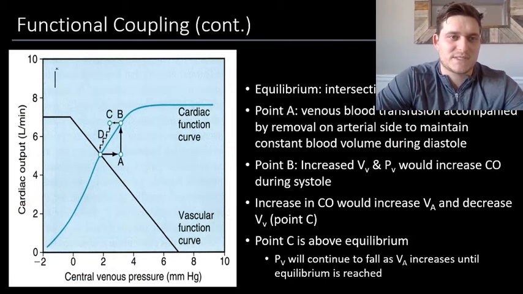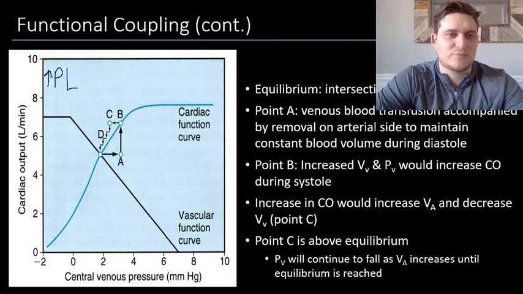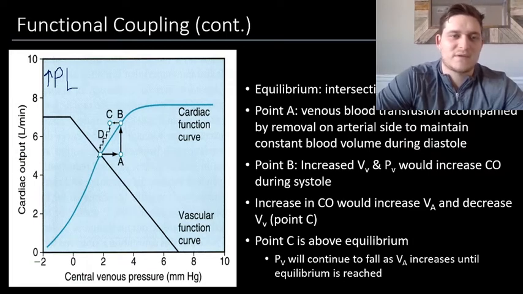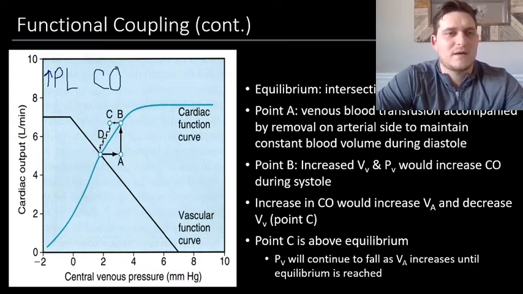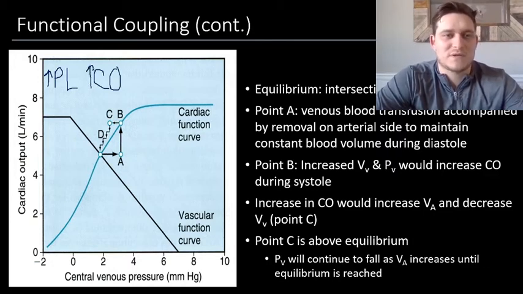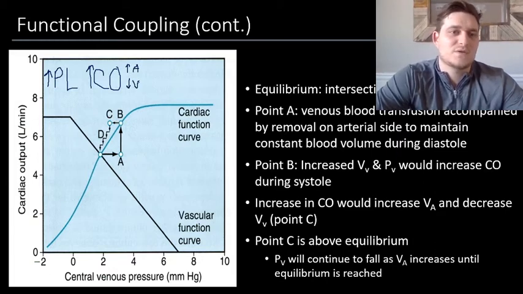So basically what we said in this example, and it takes me a while to draw out here, but we're increasing preload, right? We're increasing the venous return, whatever you want to call it. We're increasing the amount of venous blood, right? And so that increases preload, which then increases cardiac output, right? But when you increase cardiac output, more blood goes into the arteries, right? And then, if everything remained constant, less is in the veins, right? So ultimately, what cardiac output does now that it's increased is decrease preload.